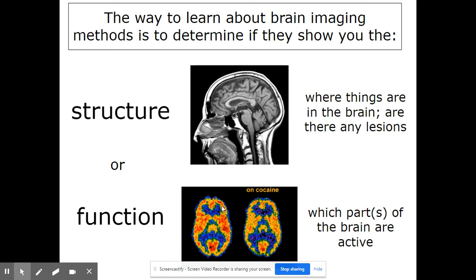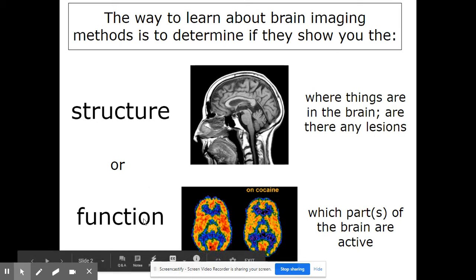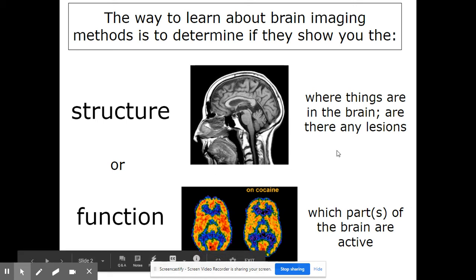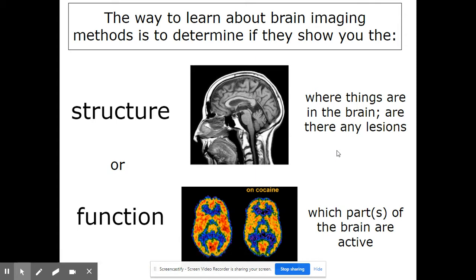The way that we know about it now is through using brain imaging. And I'm going to give you pretty simple ways to remember each one of these. They are either going to look at structure or function, or in case of one, both. And then I'm going to give you keywords that would go along. If you were to get a test question asking which brain imaging technique is being used, almost always you would have a certain keyword that would go along with it.